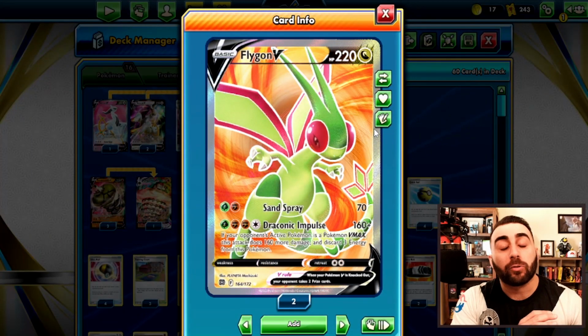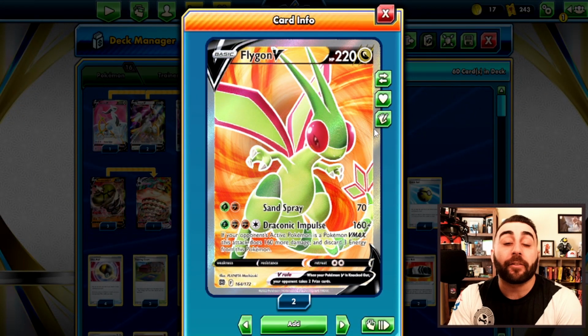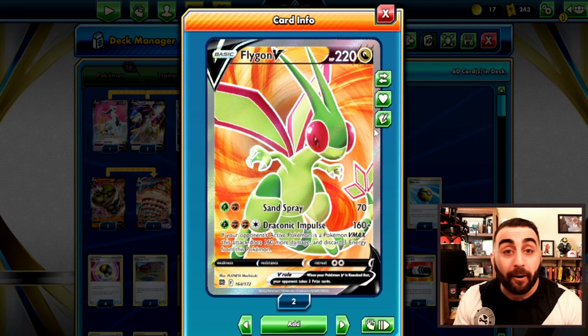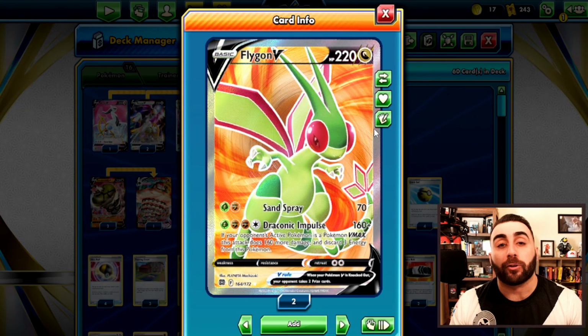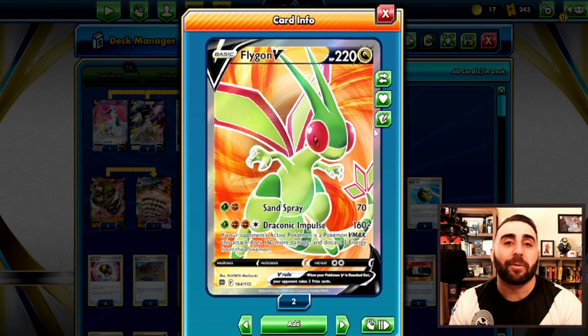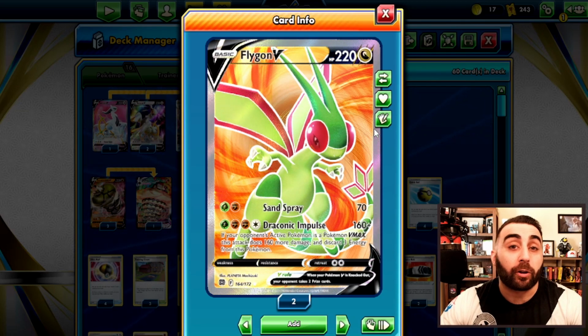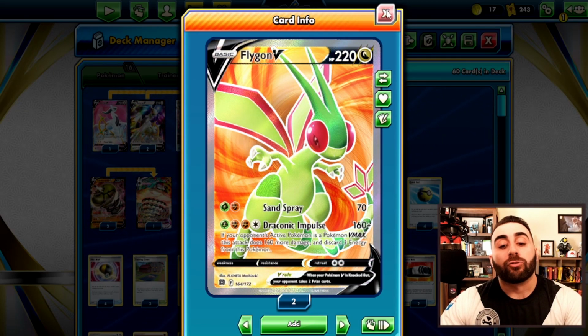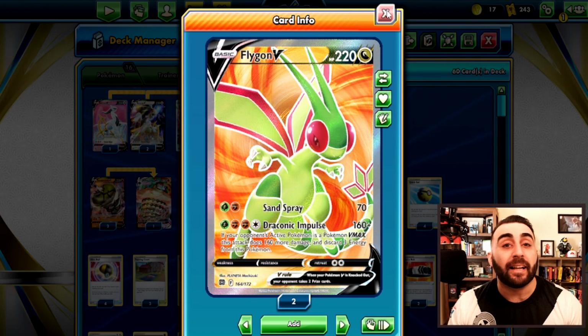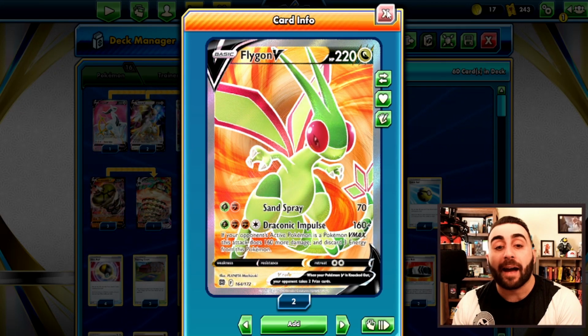Flygon here is going to do 160 damage, and then if your opponent's Pokemon is a VMAX, it does an additional 160. But there are a few Pokemon that have 330 health, so we could slap down a Zigzagoon, hit it with 10 damage, and then boom, now we get our 330 math. So Draconic Impulse is a really good attack. It is a Dragon type Pokemon, so you're not hitting anything for weakness. However, you don't have a weakness.